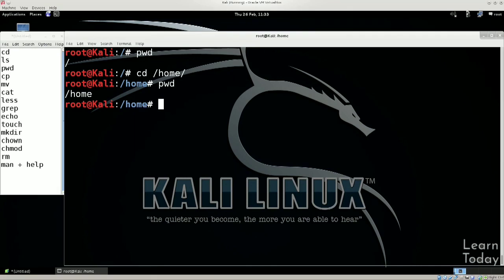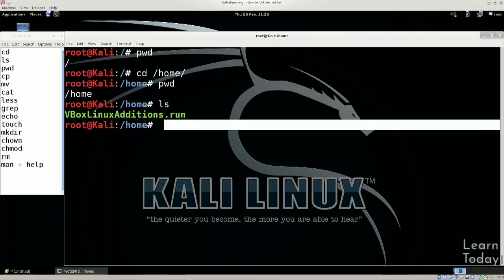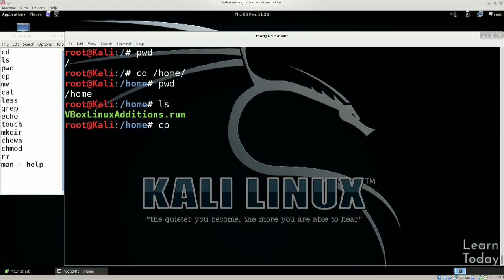Next up, we have our cp command, which we already have used in order to copy VirtualBox guest editions from one place to another. Fairly simple. You type in cp, path to path. Let's not do it like that. Let's do a real example. So if I, for example, go ahead and type in cp vbox guest editions Linux edition .run, and let's say I wish to copy it to var, I will delete it of course, and I'll show you how to do that as well, but it's fairly simple.